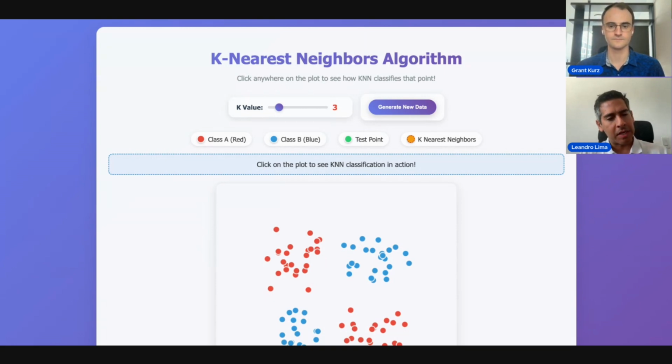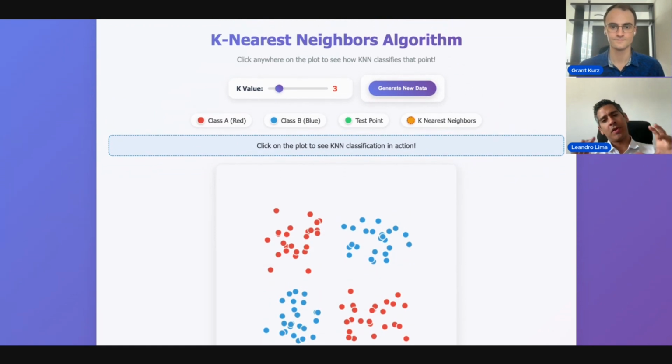That's a classification algorithm. Today we're gonna use logistic regression and KNN. KNN is K nearest neighbors. It's a very interesting algorithm because when you see it working, you will learn that quick.